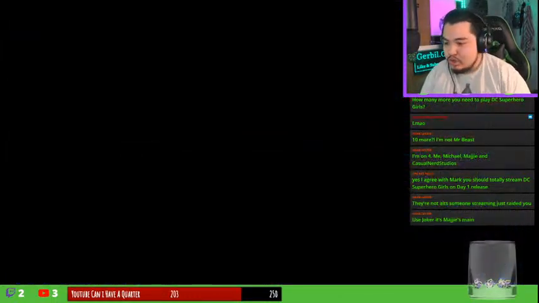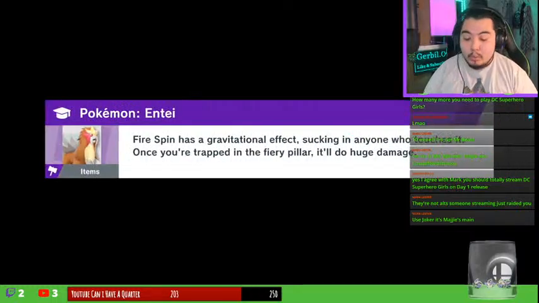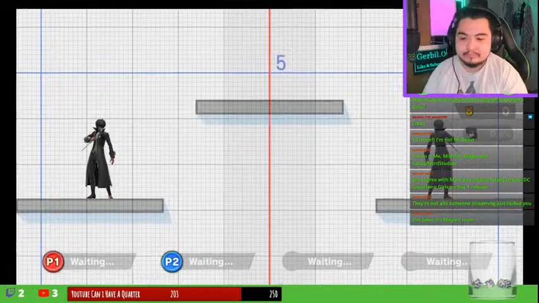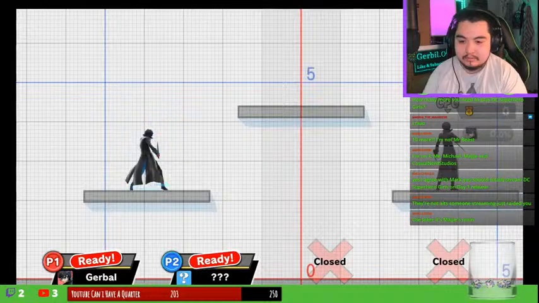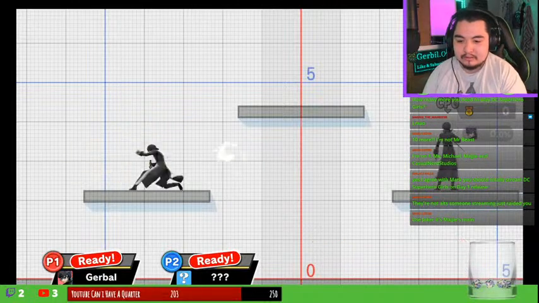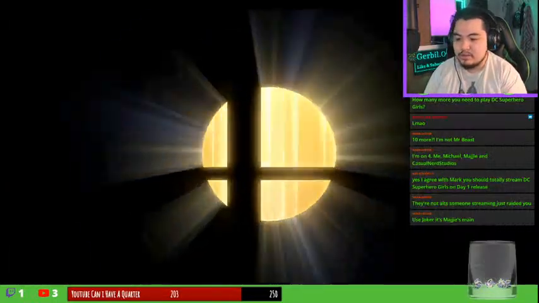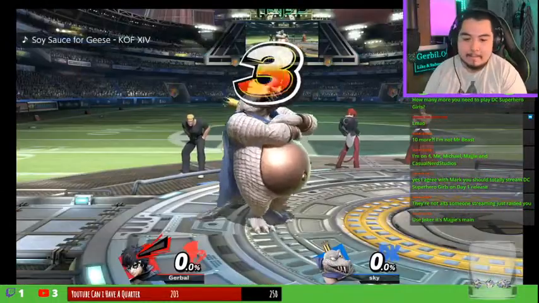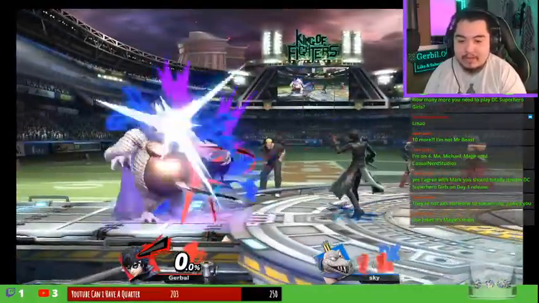Joker! Joker! I want that announcer voice. The Joker! No, I can't fucking do it. That's a counter. And a fucking pistol. I fucking don't know how to use Joker at all. So this is most likely gonna go terrible for me. 3, 2, 1, go! And I'm fucking fighting a fucking heavy boy.